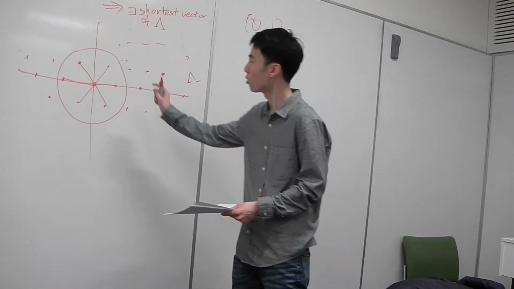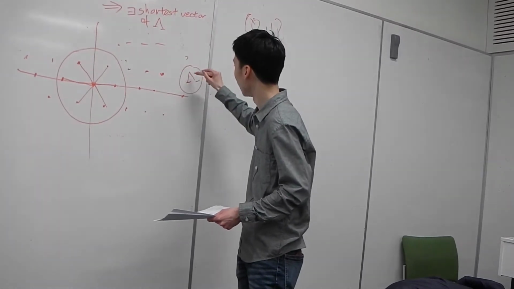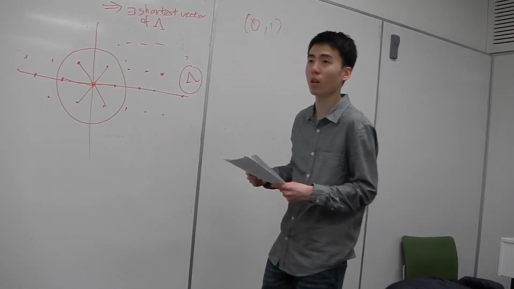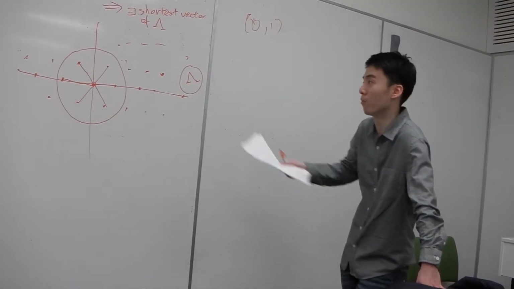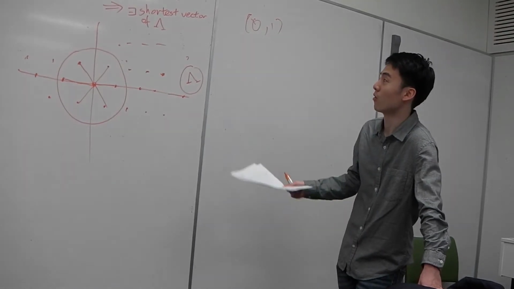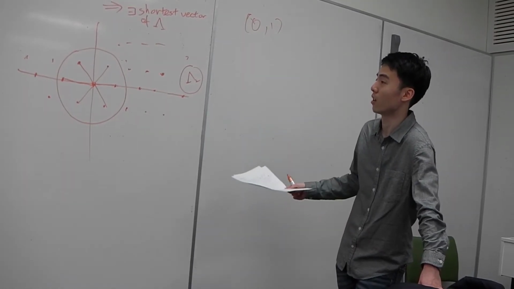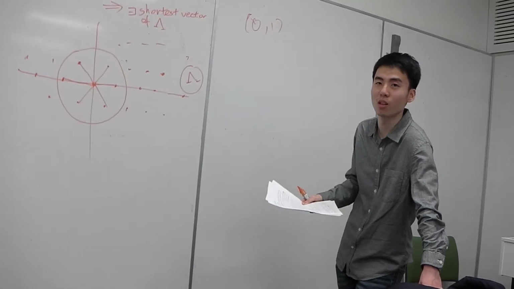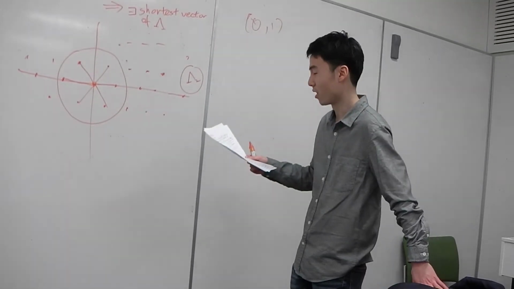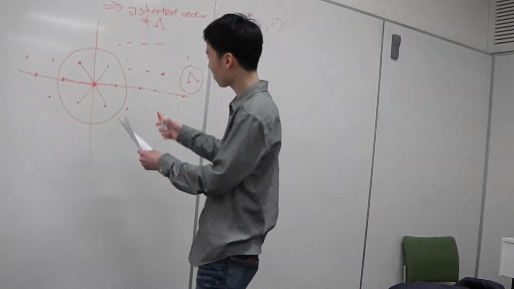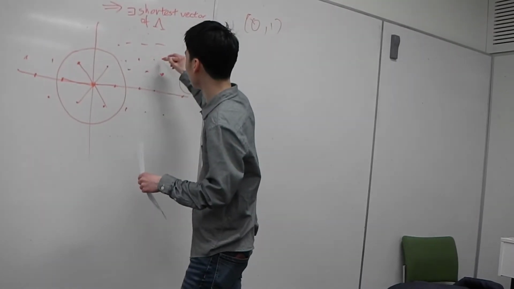And finding a shortest vector in the lattice, given a lattice, is actually quite hard. There's no really known algorithm for that, given that you have a generating matrix of the lattice. As a hint, you can't really solve it. So it's pretty hard. And also, what we can do with the lattice is just move this circle.